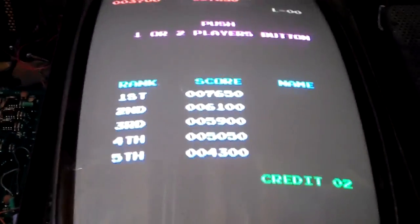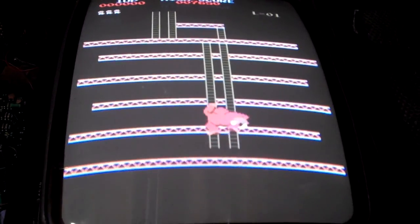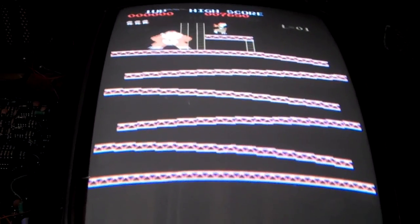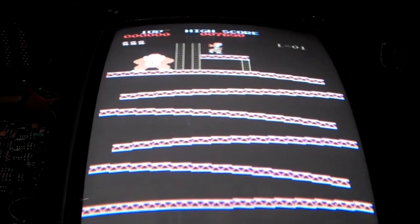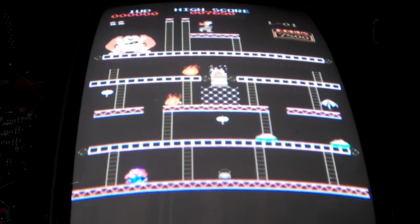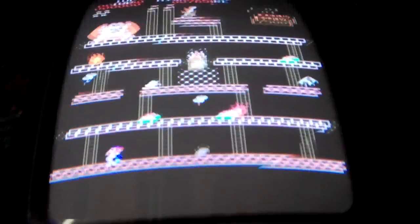Alright, but let's do that again. So we've got the quarters in there. Now if I disconnect, you notice the sound stops playing. So I don't know why that is. That's just bizarre. So if anybody knows why that would be happening, I'd appreciate some help on that. Okay, so now on to the JAMMA adapter. So this is going to be interesting to do with one hand.